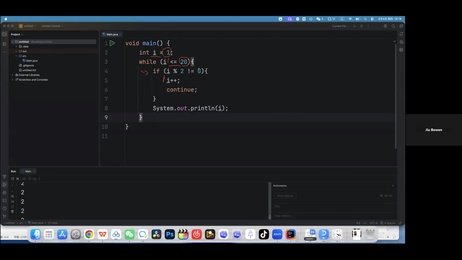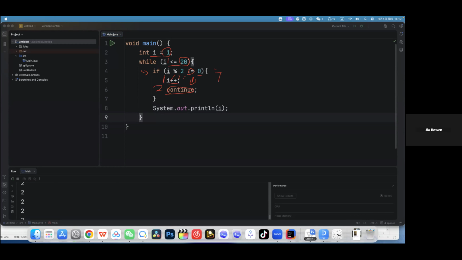Here i is 1, and 1 has remainder 1, so this is true. i plus plus is 2 and continue.